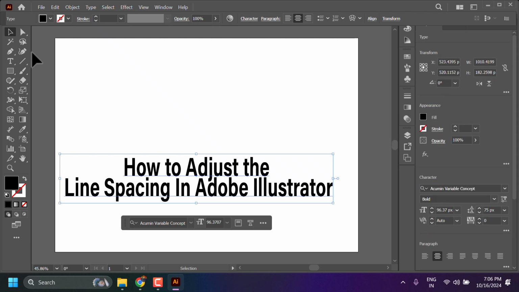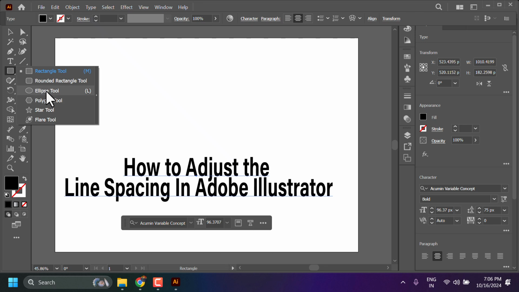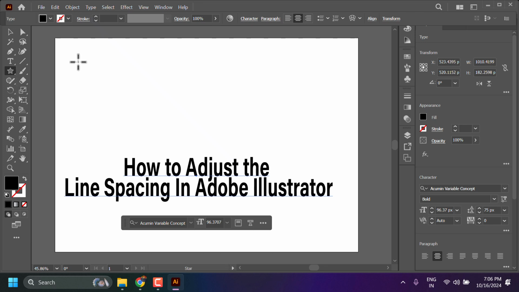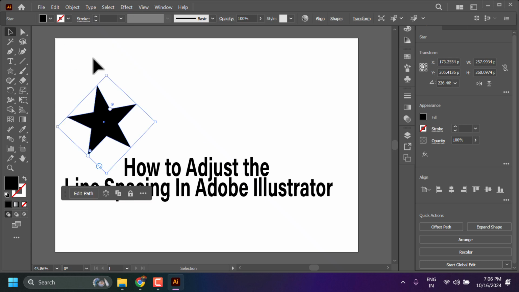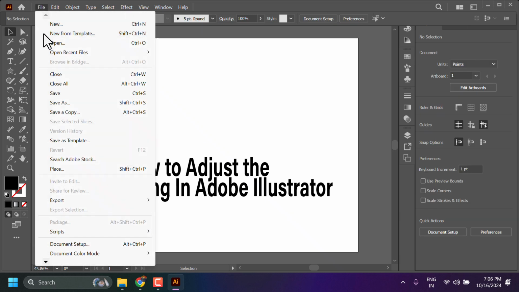In this video, I will show you how to export your Illustrator project file. So click on File and here is the option Export. Once you click on Export, there are two options: Export for screens and Export as. Also, you can save for web. So like Export for screens.